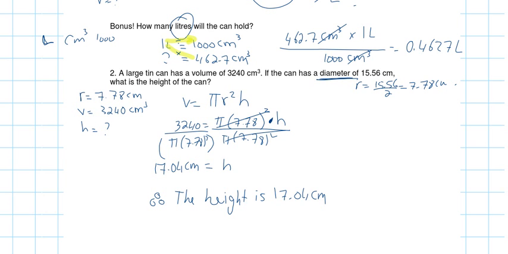Are we okay with this? And it's just centimeter, not centimeter squared. That's right, because the height is in centimeters. The centimeter squared comes from the radius squared, and then times another centimeter for the height gives you centimeter cubed. So that's where the centimeter cubed is coming from. Are we good with that? Next.